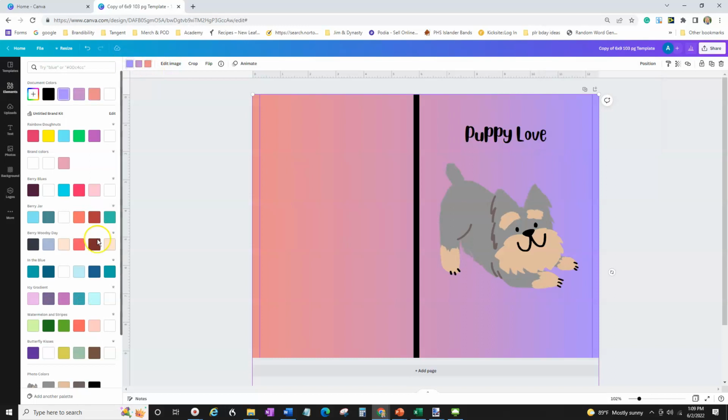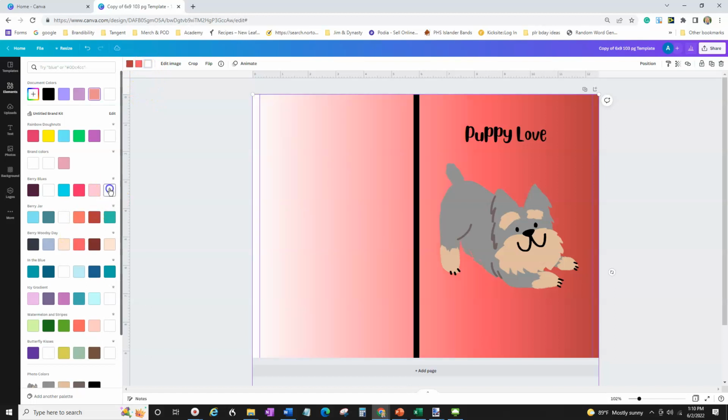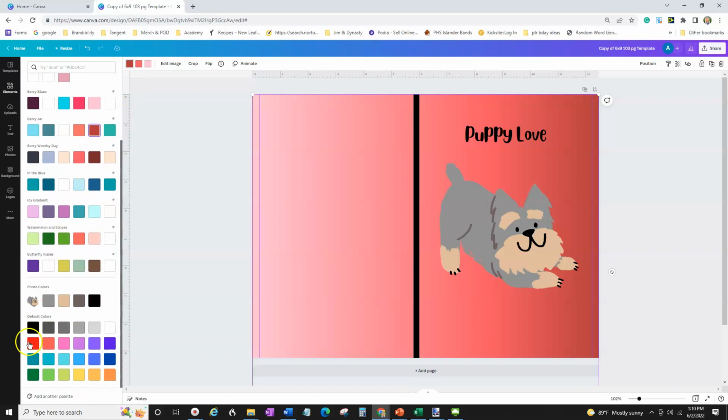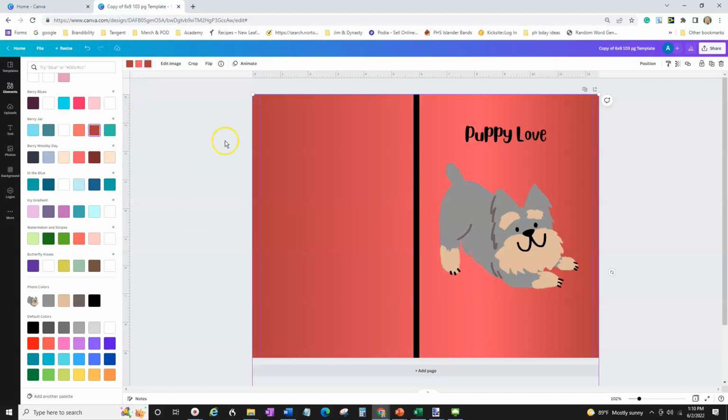But what's special about it is we can change these colors. I'm going to do some sort of red. I'm going to change this to pink, and let's see, white. I don't like white. We're going to go with the lighter pink. And I'm going to change this red to a different shade of red. Let's see if I can find the red I'm looking for. That's maybe too bright. But something like that. I kind of like that. And then I'm going to change this one to that same red. So we've got a light in the middle but darks on the edges.